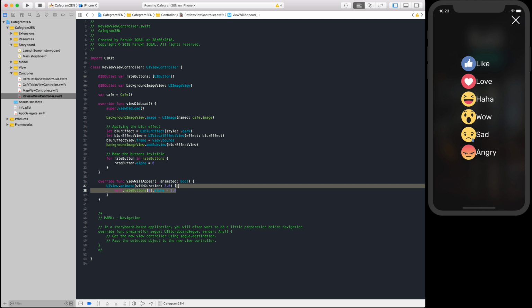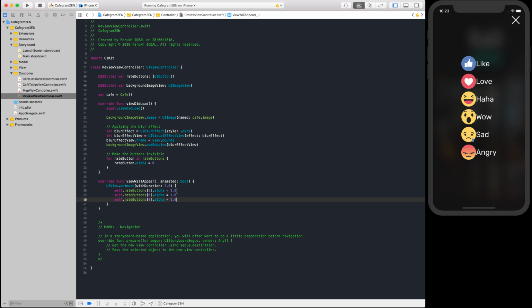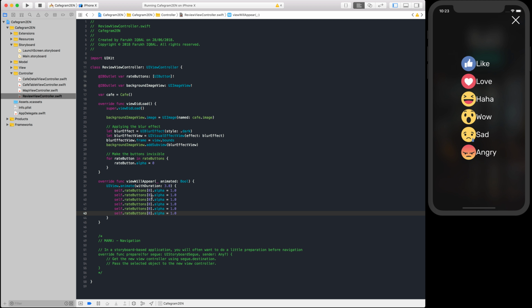We're going to repeat this procedure 5 times again, 1, 2, 3, 4, 5, and here just change the index value: 0, 1, 2, 3, 4, and 5. So the code is very straightforward. We call the UIView.animate with duration method to animate the change of the alpha value.